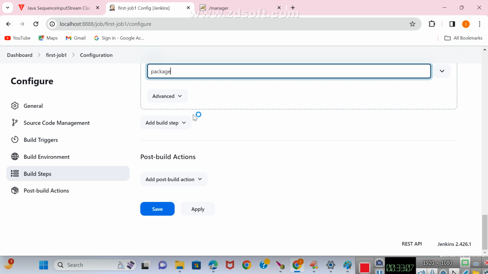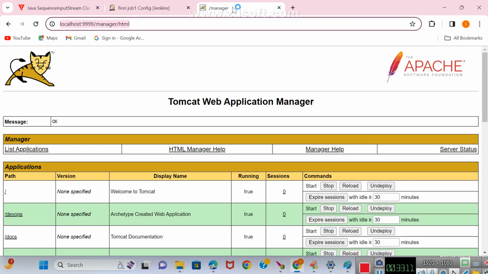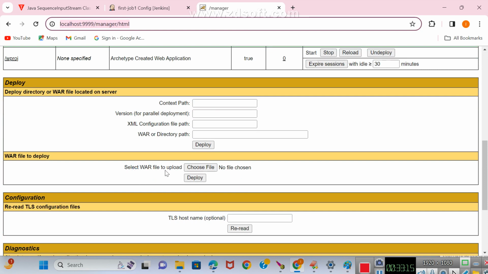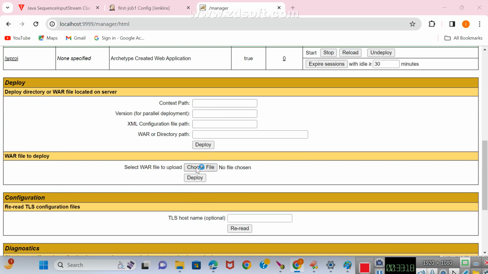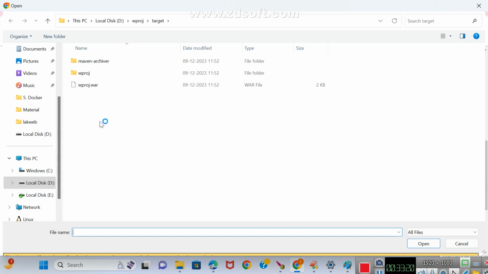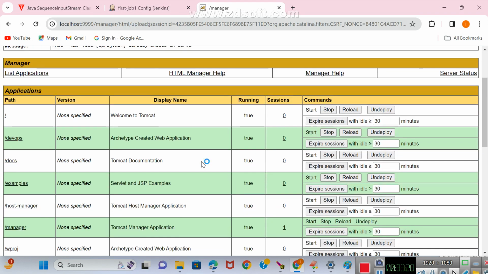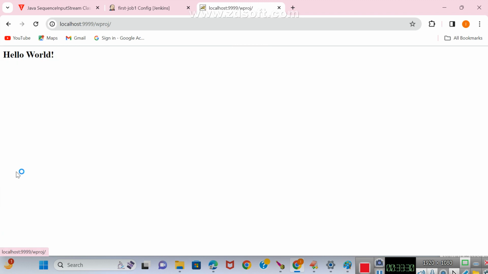Now Uday garu, I am showing you manually. See, I am going to Tomcat. You know how to deploy, right? See here, select the WAR file. Are you agree with me? Choose file. What am I doing? Manually I am selecting, or not? Yes, I selected. Click on deploy. The project is somewhere there. Click once here. Am I getting the output or not? You know this process. Is it clear for you?